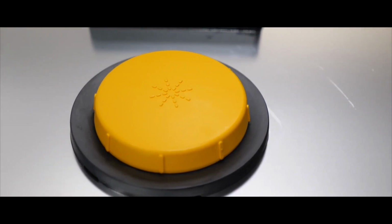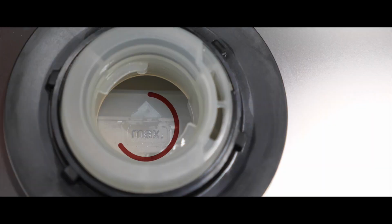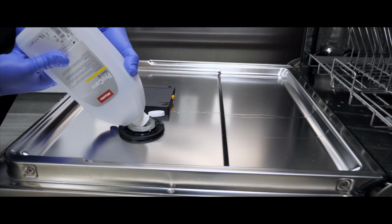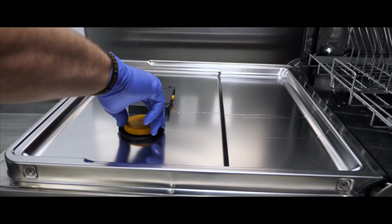Locate the yellow round cap with the rinse 8 symbol. Unscrew the cap in the direction of the arrow to open to see if the liquid level is at the maximum mark. If not, use the ProCare Dent 40 bottle, turn and press the bottle gently to aim at the maximum mark. Once the mark is filled with liquid, the level is full. Screw the cap back on.